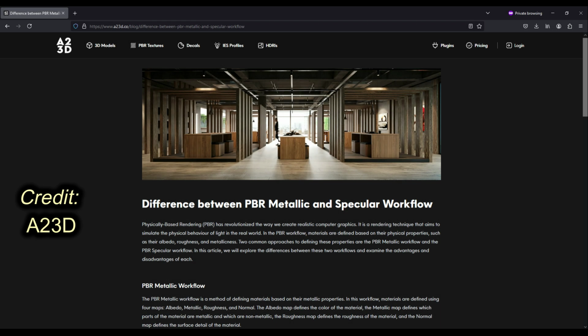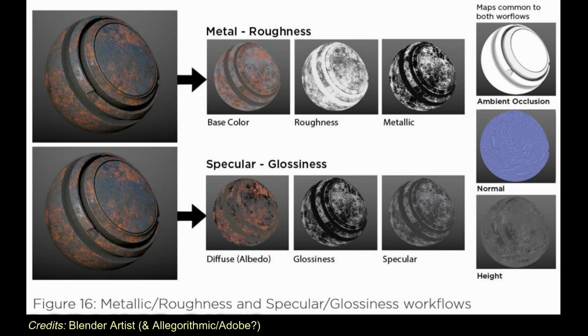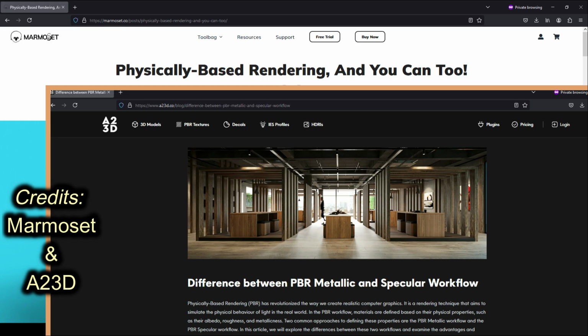It does this by using a combination of different texture images on your 3D model. Because nothing can be easy or straightforward, there are two different types of PBR workflows, metallic and specular. These are simply two ways to achieve the same goal. From a practical perspective, it means that some of the texture maps are different between the two workflows. Our process in this series is based on the metallic workflow. You can read more about the differences in these two articles, which are linked in the description.